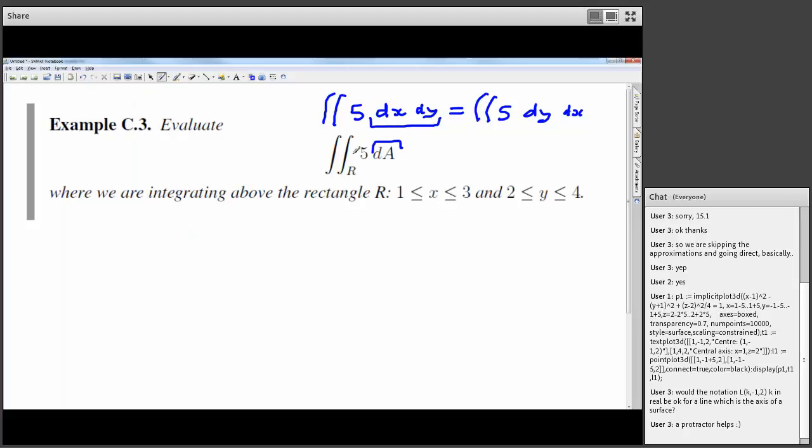But occasionally dA is just a nice simple way of writing it down, and certainly that's just a convenient placeholder. Also, instead of writing all the limits down, sometimes we just put one letter to describe the whole region. And I would often ask questions like this to force you to work out the limits yourself, which is one of the skills that we need to develop. So let's just have a look.